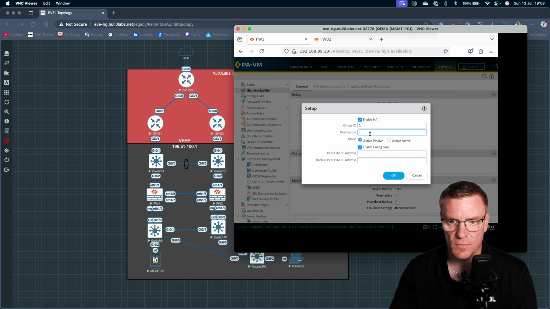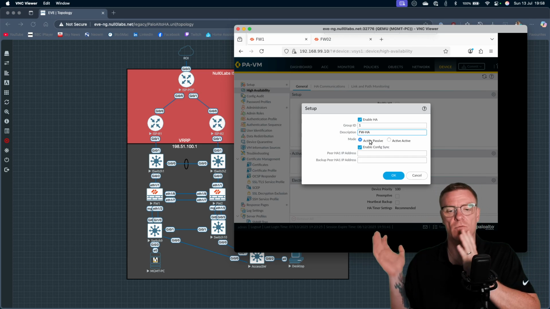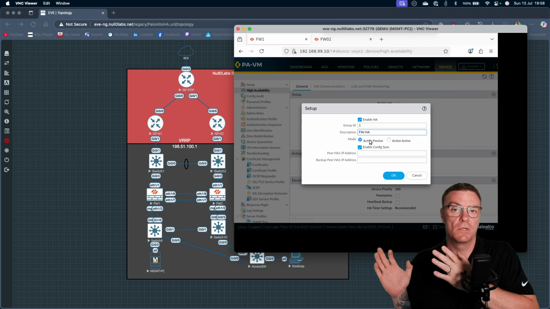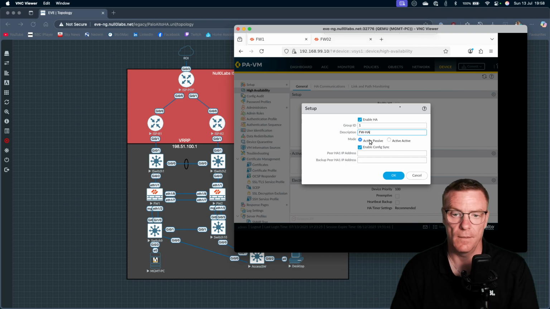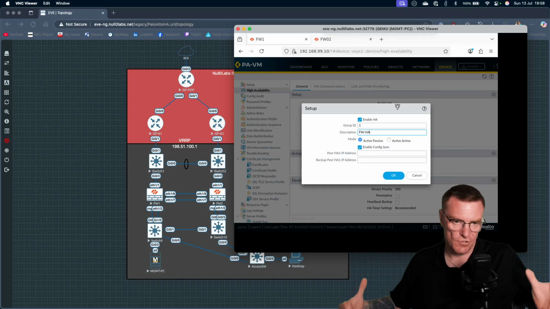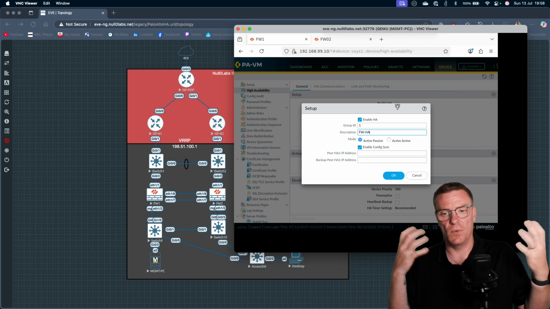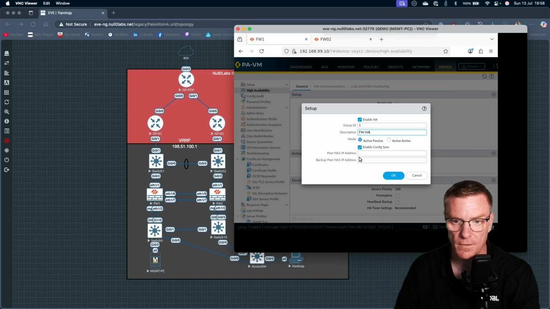We're going to give it a group description FW-HA. We're doing an active-passive, which means one device will be active, the other one will be sitting there not doing much, and it will take over in the event of the other one failing. Active-active, both of them will be running at the same time, and traffic will be flowing out of both of them, but we're doing an active and a standby type scenario.